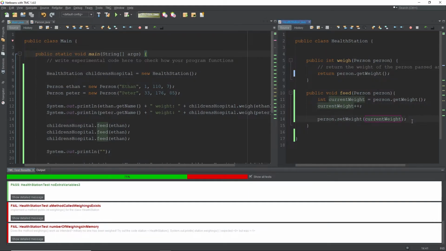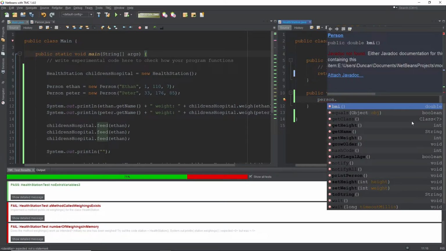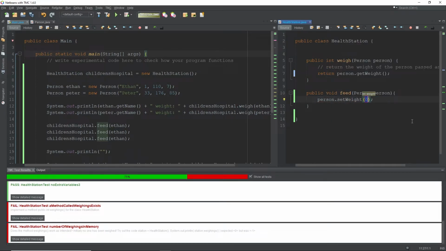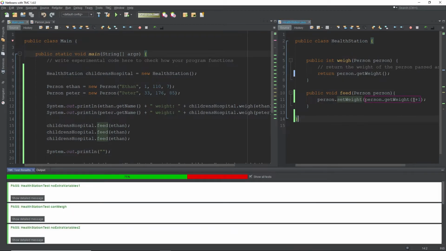So actually, just having thought about it, I think I've got a different way that we can try. And what I'll do is I'll implement that and then we'll test it. So we'll do person dot set weight, and we're going to set the weight with the person dot get weight. Can we do plus plus? Right, plus 1. There we go. Let's give that a run locally and just make sure that we get 75% again. And that's a much cleaner way of writing the code, I think. There we go. So we still got 75. So that implementation is better.